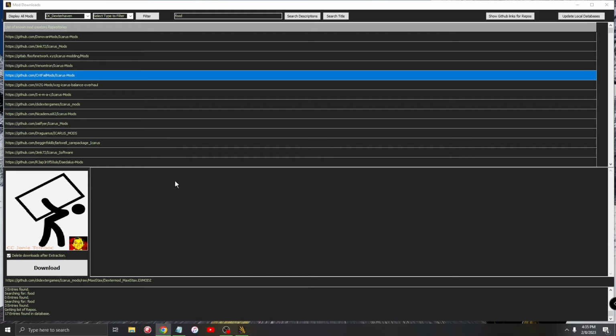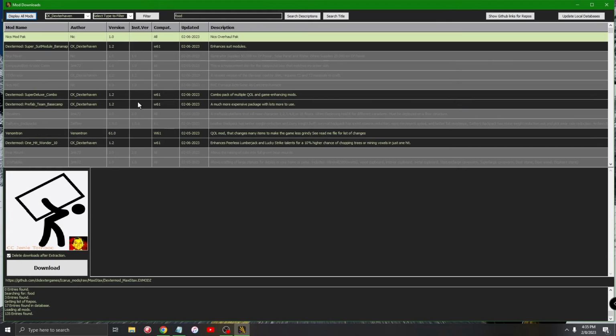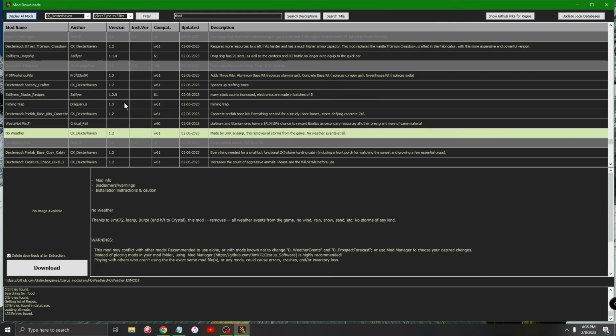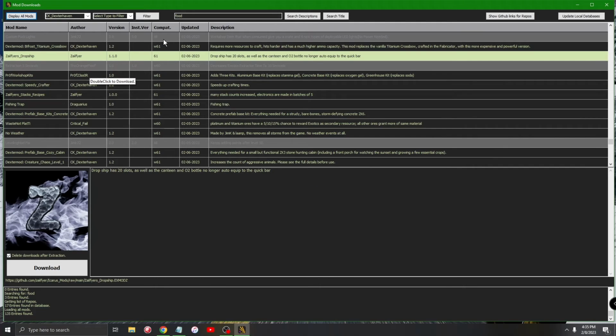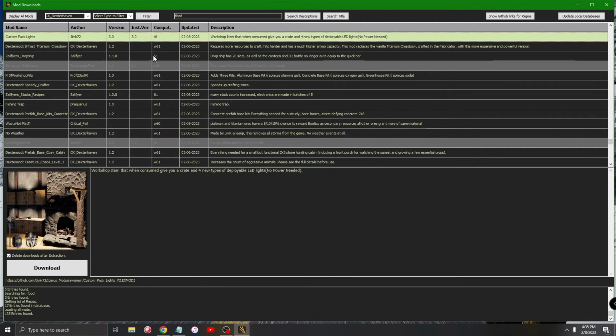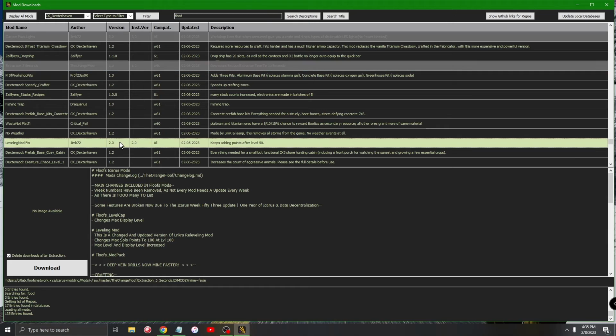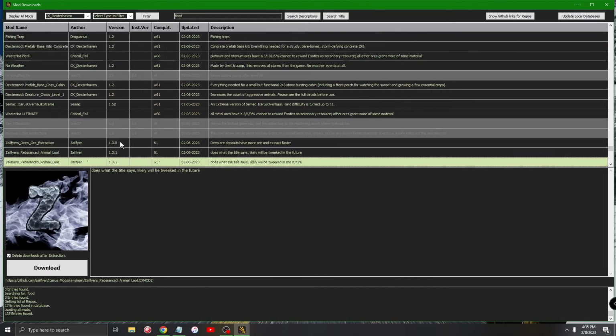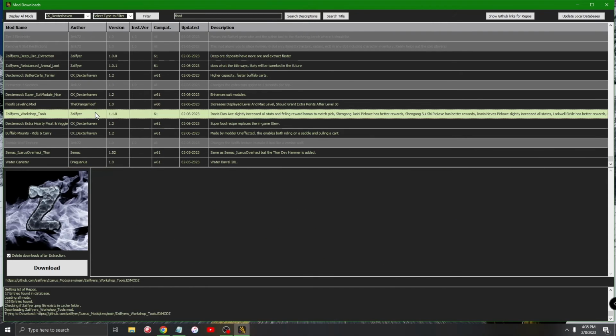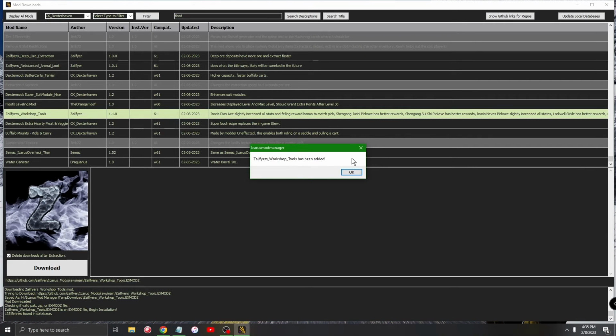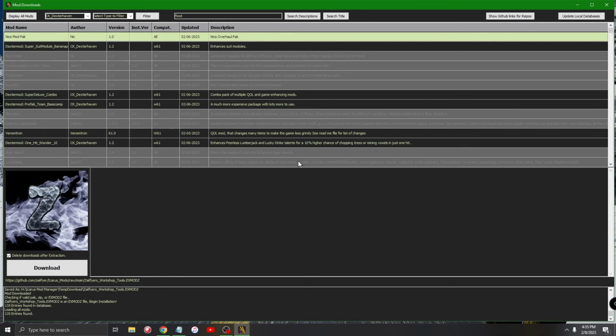We put a lot of work and effort into this database to get this up and running. We're hoping it eliminates a lot of the issues with people being able to find mods. So you'll be able to have them all pretty much right here at your fingertips, just a click away. And as you can see, the ones that get installed turn gray, showing you which ones you currently have already installed. And then the other ones, you just double click and install them. And just like that, it installs them.